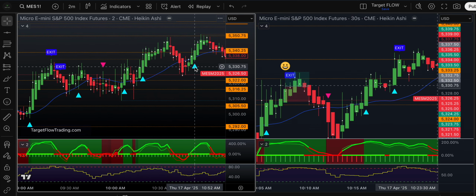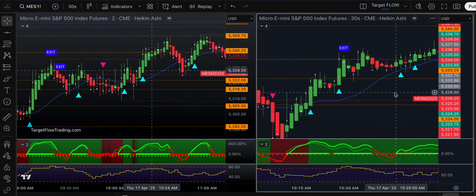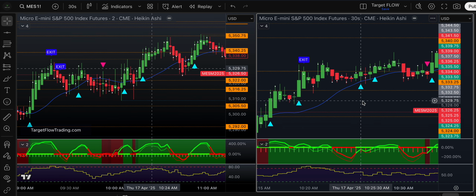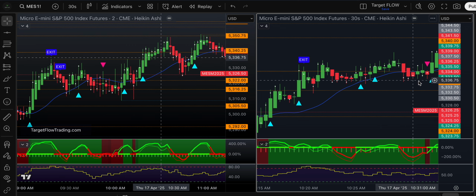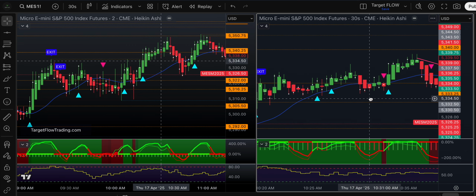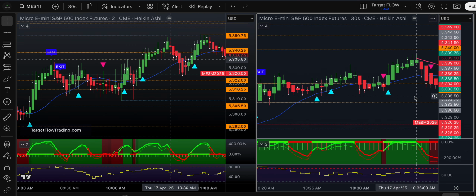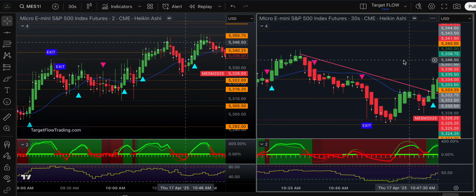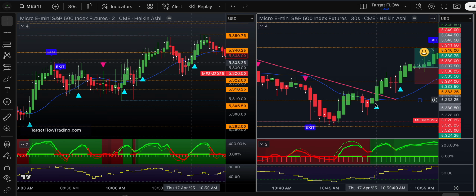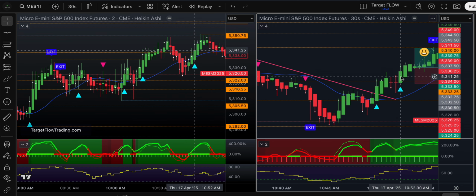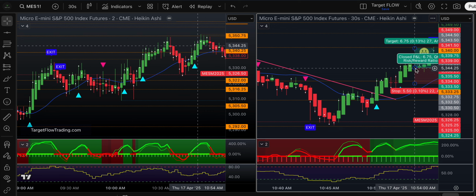Next one here, we have 1052. Again, I don't trade this late. I am done by noon Eastern, so I'm just kind of showing you guys what we've got here. 1052, so that'd be 1054 on this chart here. 1054. So we are getting closer. There we are. So nice little flows in the market going up. We get the signal here at the 1052, which would be 1054 on this one.